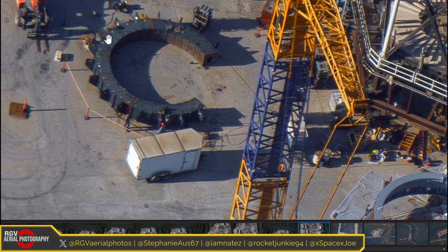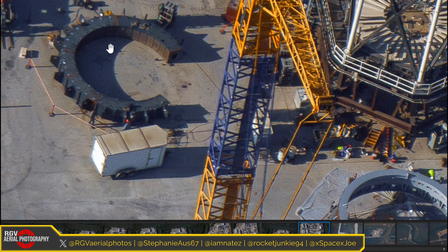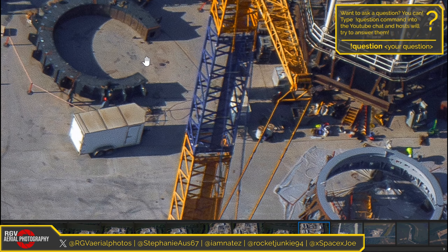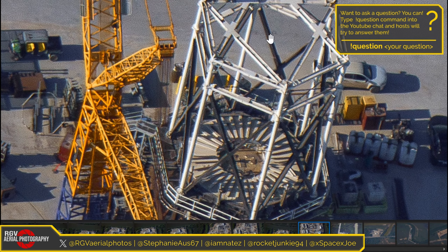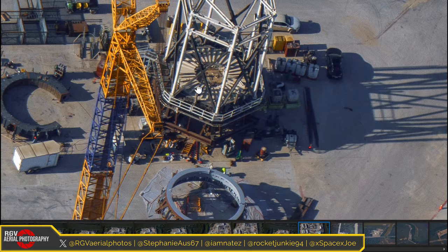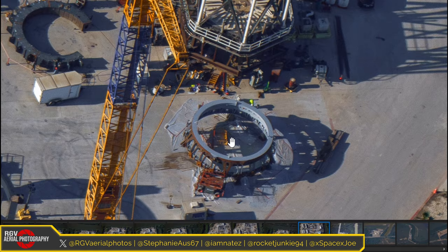Yep, I've always assumed because it's multiples of 10 it was per booster, but you're correct, it could easily be a ship section as well. I mean, the ship section's the same diameter obviously, so it could very easily fit any sort of sections in here, except a nose cone. I guess they'll still use the nose cone gel to actually test the nose cone. Possibly, although we still don't really know what else is to come for that other test structure, so it may feature hardware that could test the nose cones. We just don't know for sure yet until we see a few more parts turning up.